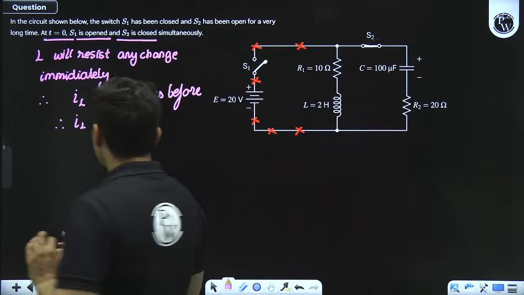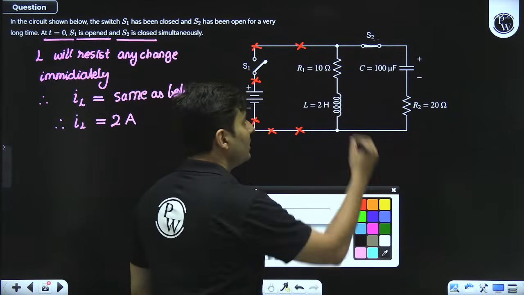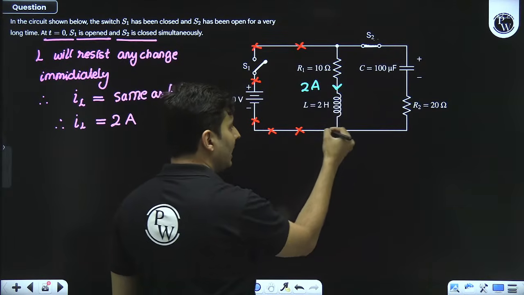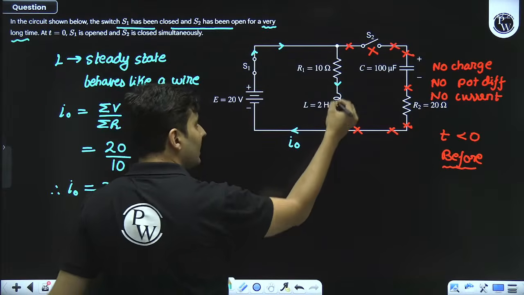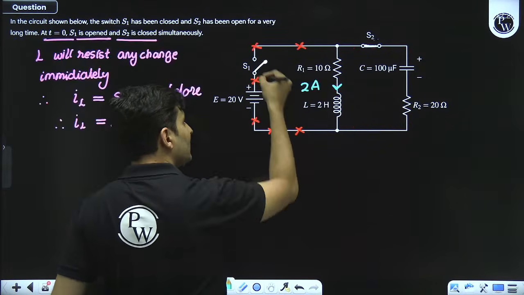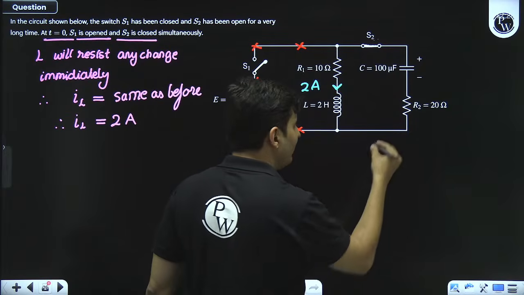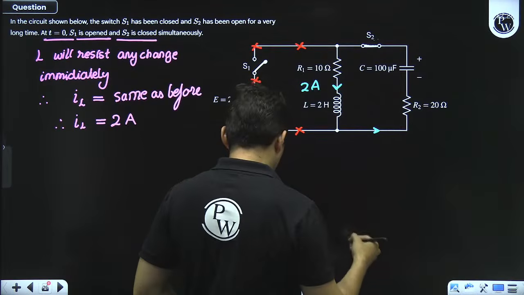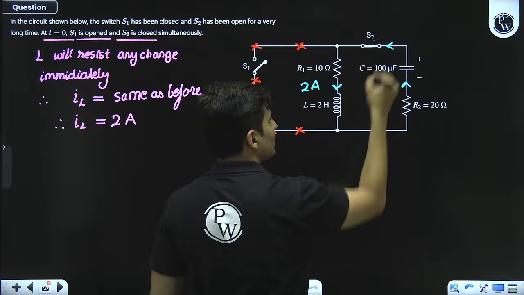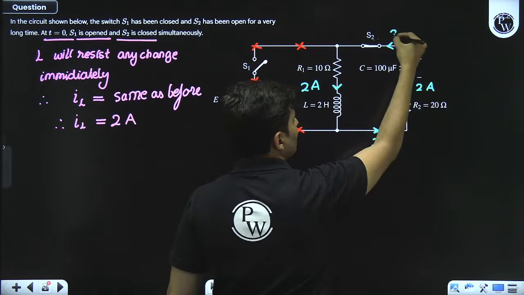All right. Now, let's think, what will this current even do? This current, which was earlier there of 2 amperes, can't go here. Earlier, that current was going like this in this circuit, but now this has been disconnected. So where will this current go? It has to be going somewhere. So obviously it will go like this through this switch, and this will be 2 amperes, 2 amperes, 2 amperes.